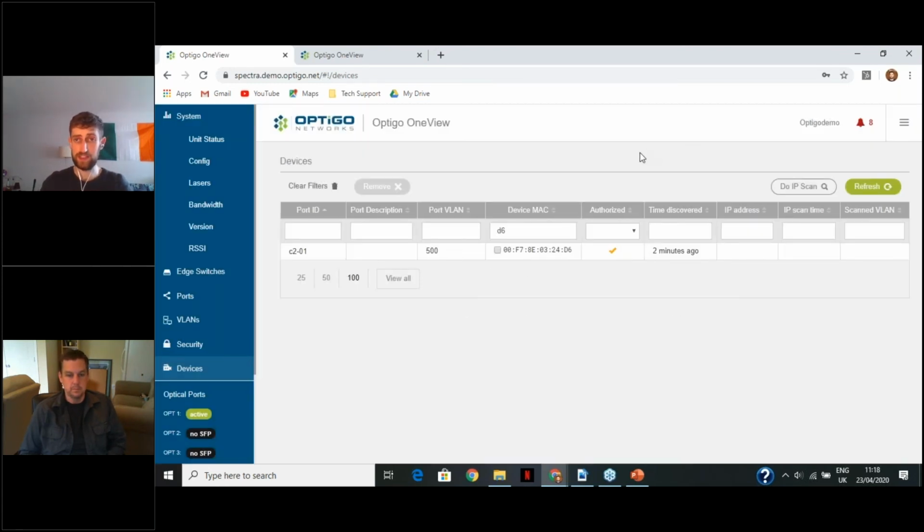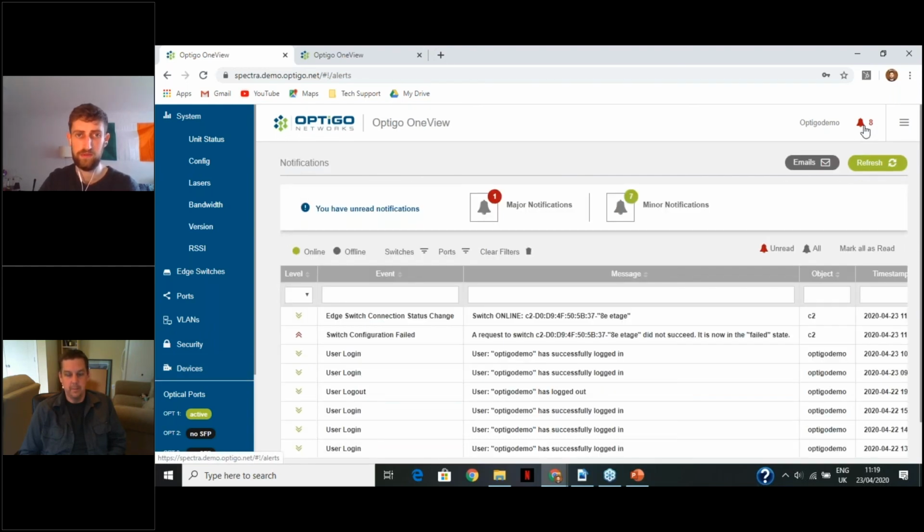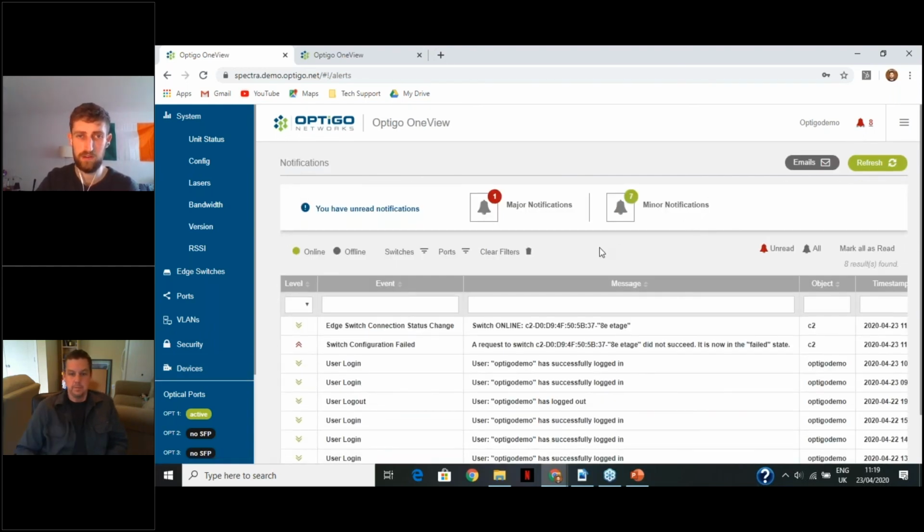Again, this is just making some of the more tedious and trickier tasks that bit easier to access, easier to do. I will jump over to the hybrid quickly and show the topology, or will I jump up here now? Let's do the alarms and everything in the hamburger sign, and then we'll go from there.